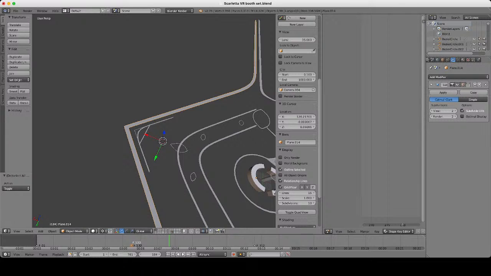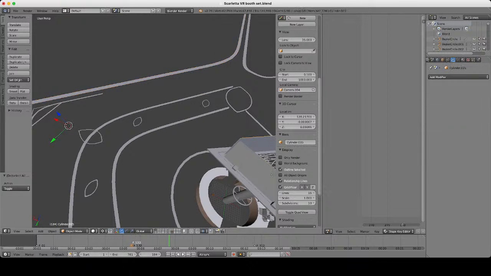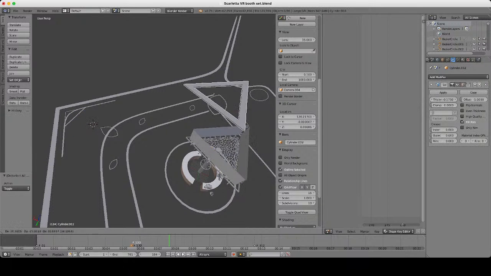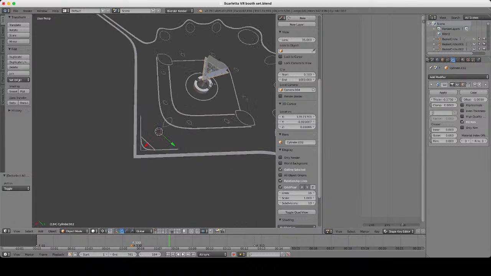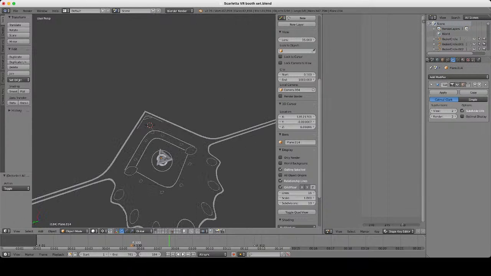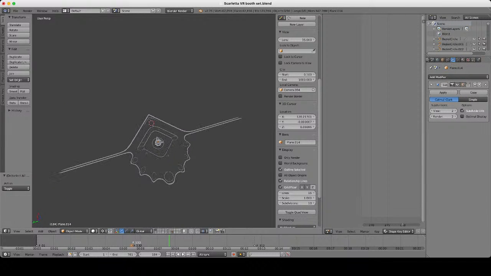I wanted to go with this. I want this triangle shape to sort of go with this. So yeah, cool. Actually, that looks better. That actually looks better.